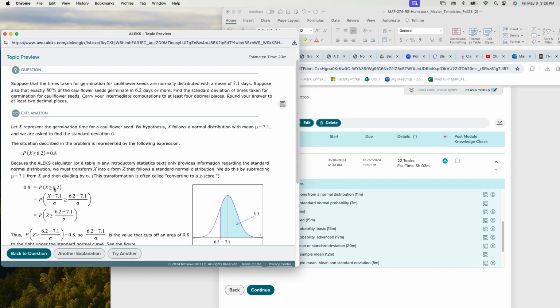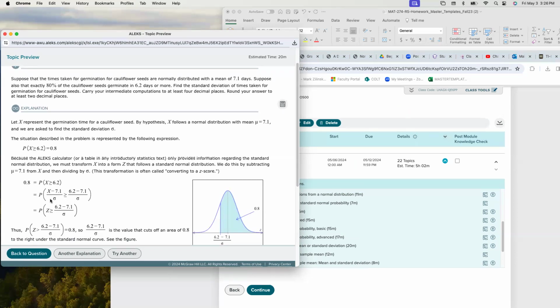Okay, so X is greater than or equal to 6.2 days. What we're going to do is that is the same thing as the probability of X being greater than that 6.2. So what we end up with is this idea that this is the equation for Z. We want to first find a value for Z that we can substitute in here. And once we know this number, we'll just be able to solve a simple inequality involving algebra.